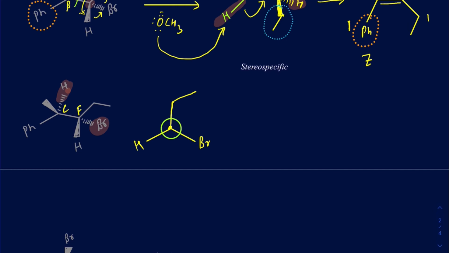But one of the best ways to do it is by looking at what's anti to those. So if I'm looking at this phenyl group right there and this ethyl group, they're anti-coplanar, so that means you must have a phenyl group anti here. So this is where your phenyl group is going to be, and then put the other groups accordingly.